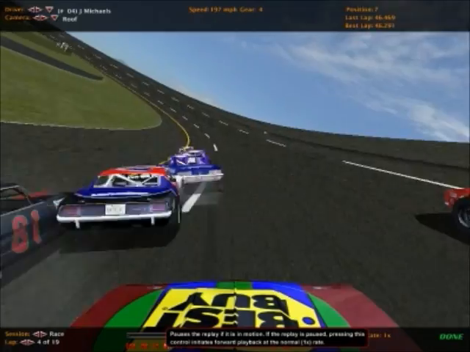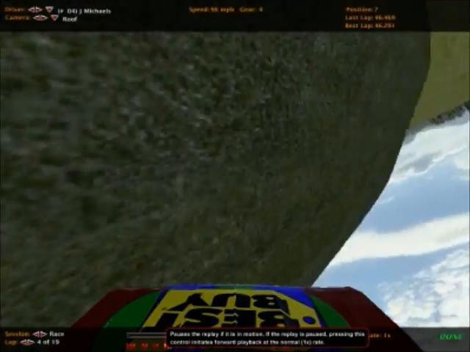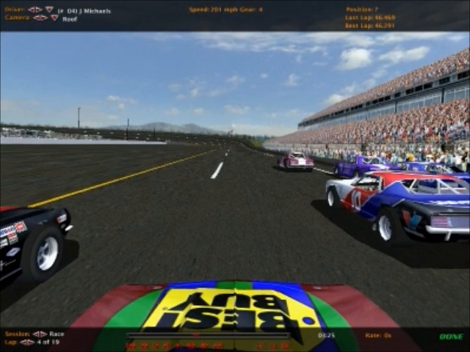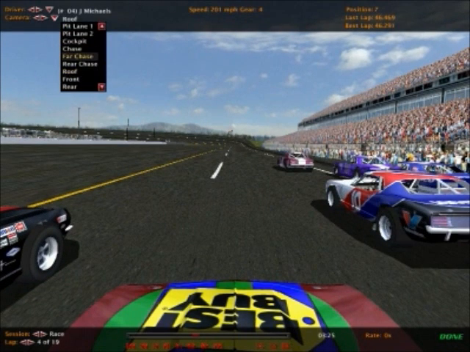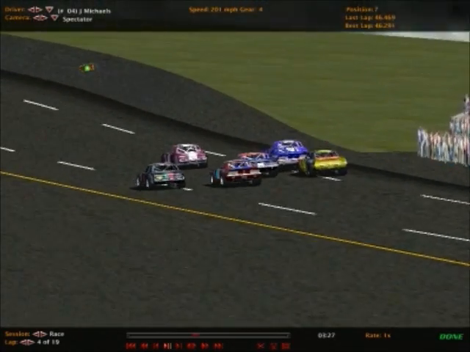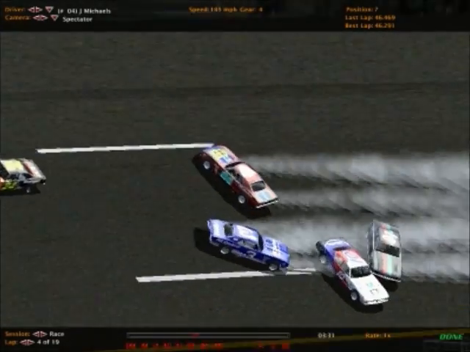Watch this. This is going to be wicked. Oh no. And there he goes. Ooh, that was a hard hit. Wow. That's amazing. Joshua Michaels tumbled over. I'm not sure how many times, but Joshua Michaels has tumbled over before, around 21 times, I think. Still the record in the Starbucks Super Speedway series, and it was in season 1.